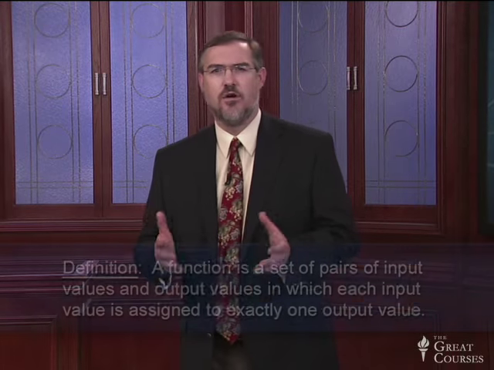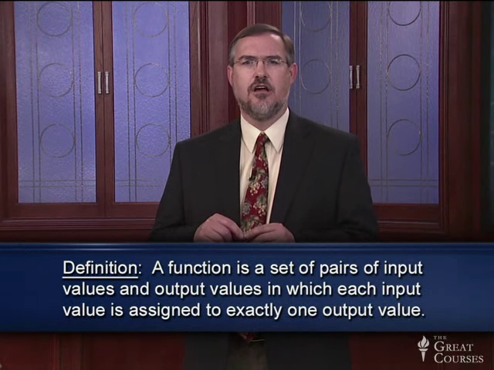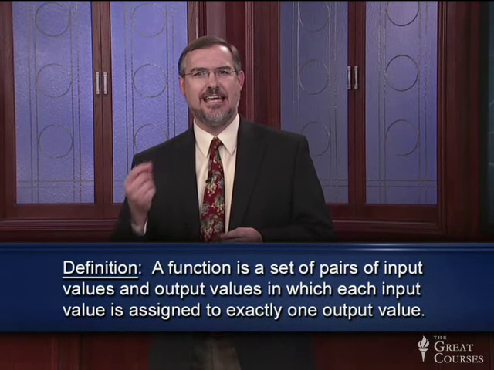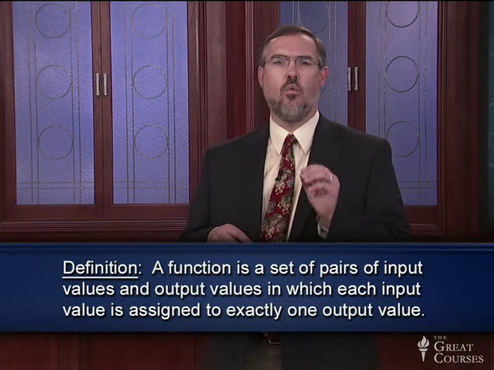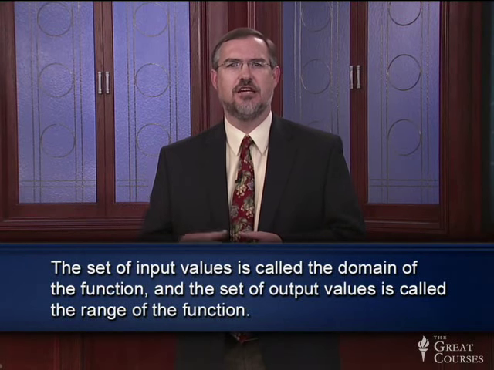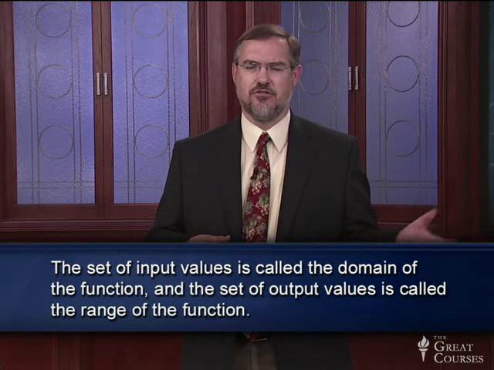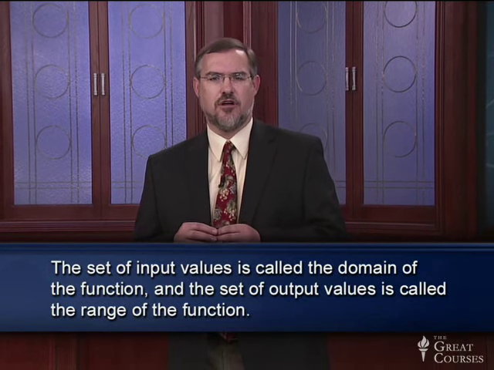So let's start, as lots of mathematicians like to do, with a definition. So here it is. A function is a set of pairs of input values and output values in which each input value is assigned exactly one output value. The set of input values is called the domain of the function, and the set of output values, or things that come out of the function, are called the range of the function.